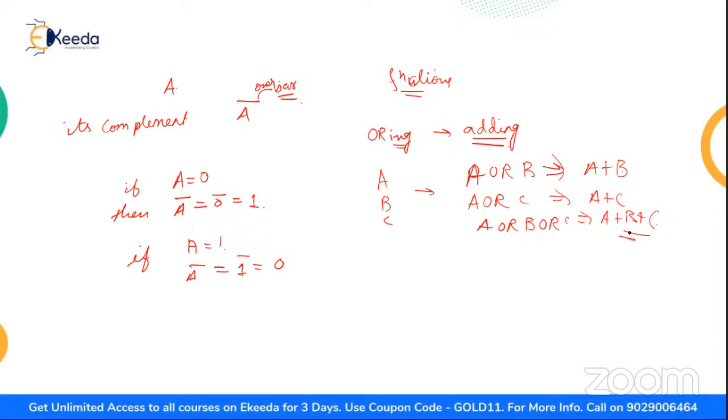Okay. A B C dash. Okay, fine. Is it A B C dash? A B and C complement, isn't it? Okay, I will just note it down. Okay. Let me note it down. Okay.